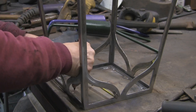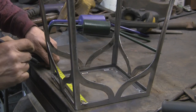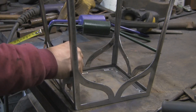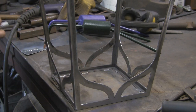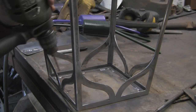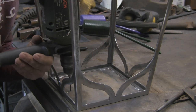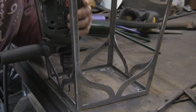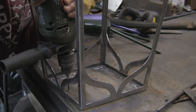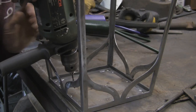I'm just trying to think how many hours I've spent on this so far. Actually, this isn't going to be as long a series as I thought. This could well be the last on the lantern itself, although we've got all the bracket and everything else to make. Although it won't be 100% finished. But I didn't expect originally to make such long videos. I was going to do them slightly shorter, but they've actually worked out. It's just the way it's worked out that I've done them around about 35-40 minutes a time.